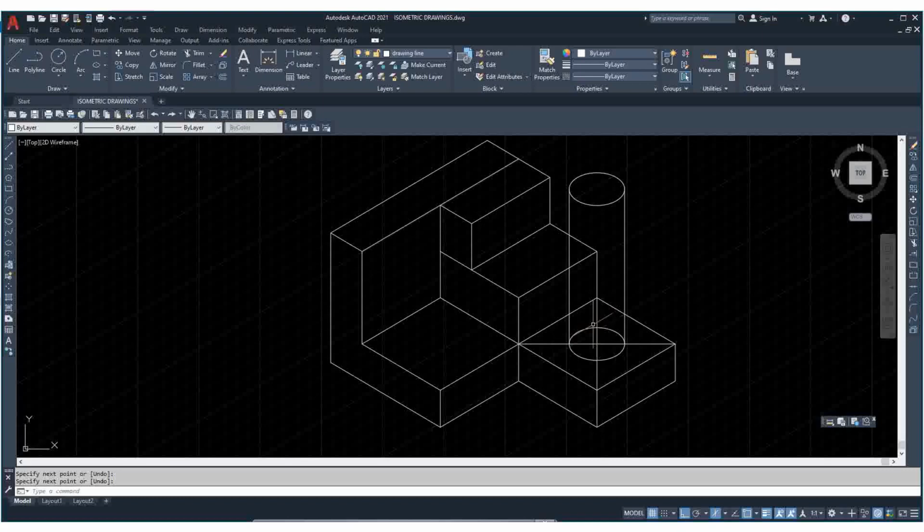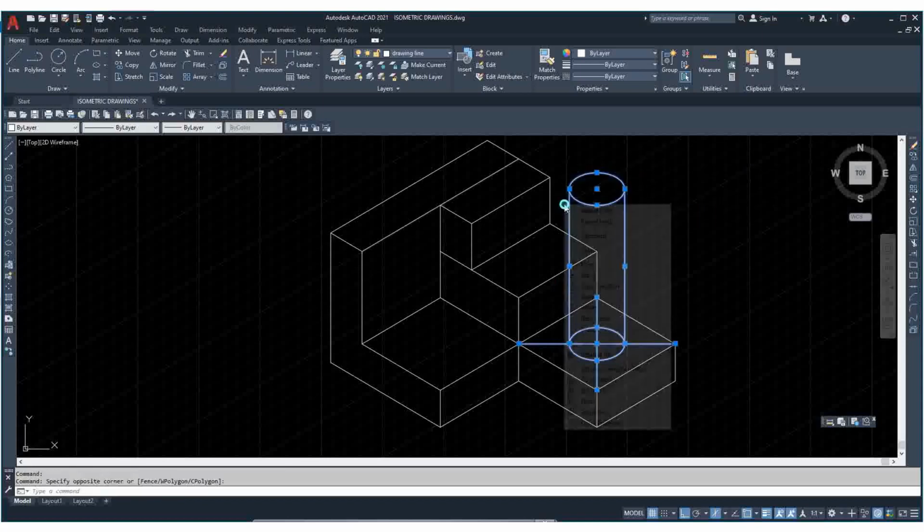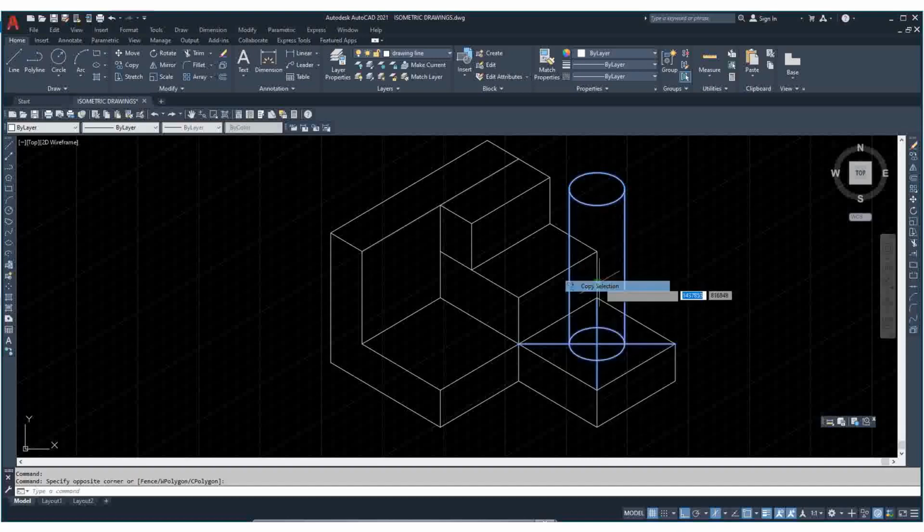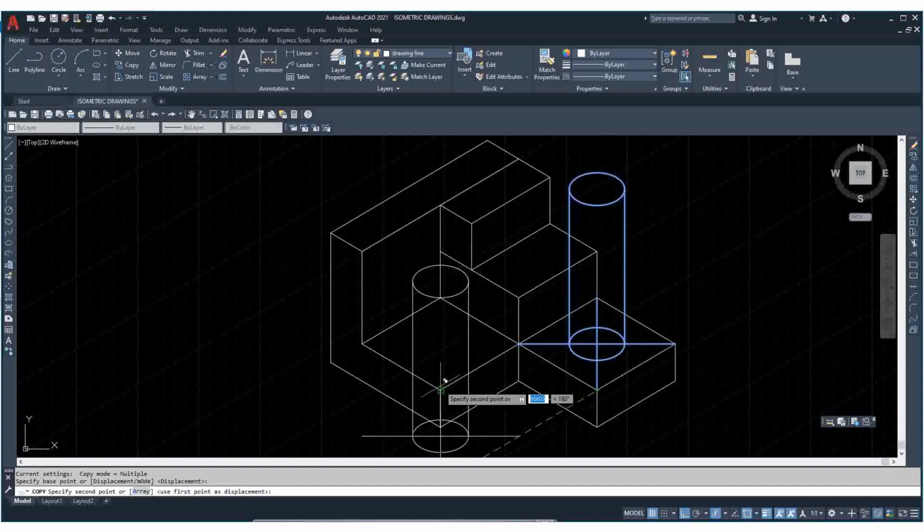So let's do copy selection because we don't have time. Time is money. So that's why you have AutoCAD to help you do your design in no time and also in a creative manner. So you highlight this, then copy selection. Copy it here, snap at this point, and snap at this point as well.